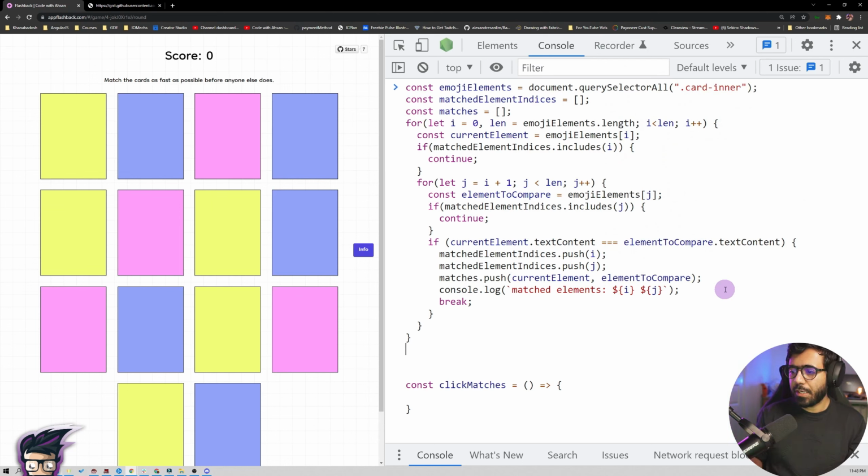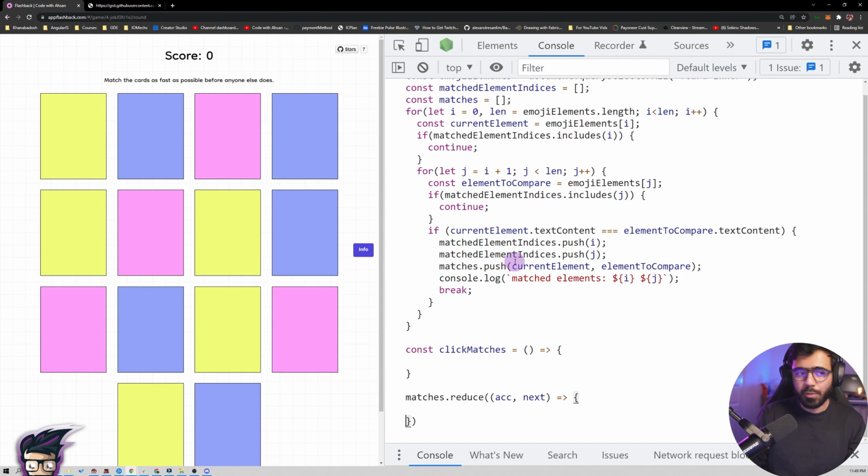Once we have done this, we can loop over matches, or actually I'm going to be using the reduce method, so I can loop it with a promise to add that sort of delay. So I can do matches.reduce after this function's declaration. Again, console log programmer. So I'm going to say matches.reduce, and here I can say accumulator and next, and I'm going to run this using an arrow function. Then I'm going to essentially return accumulator.then, because I'm running this in a way that it's going to run with promises.